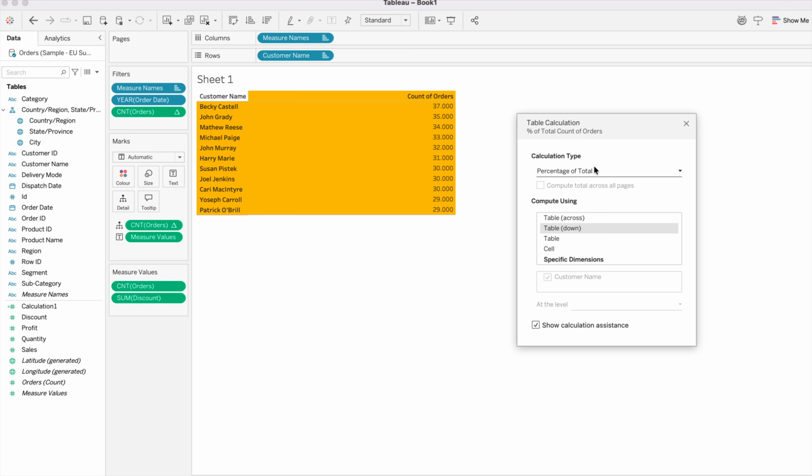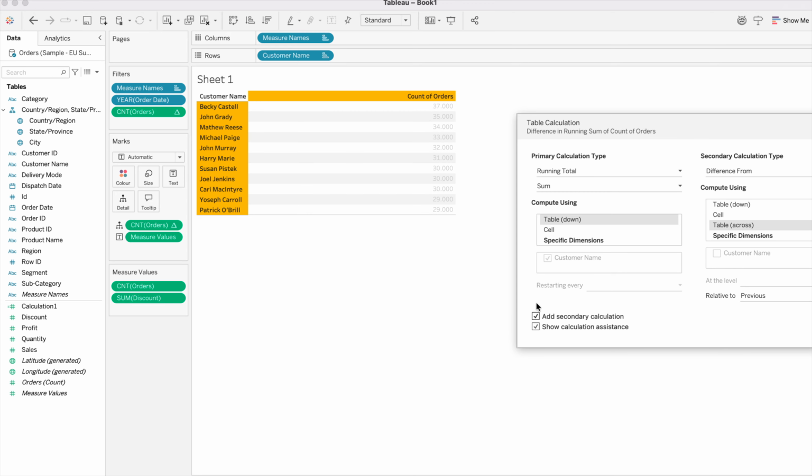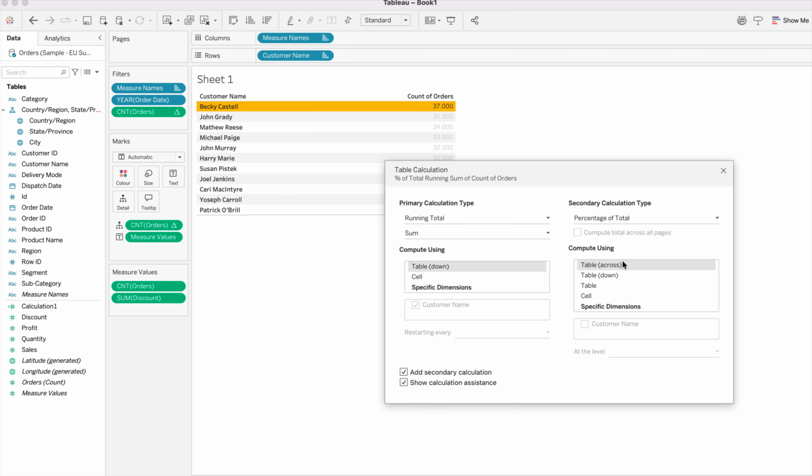Now, let's go for running total. And on this running total, we're going to have another table calculation. And what are we going to be using? I don't want to perform difference from, which means I can perform difference from a running total, but I want to have percentage of total of the running total.